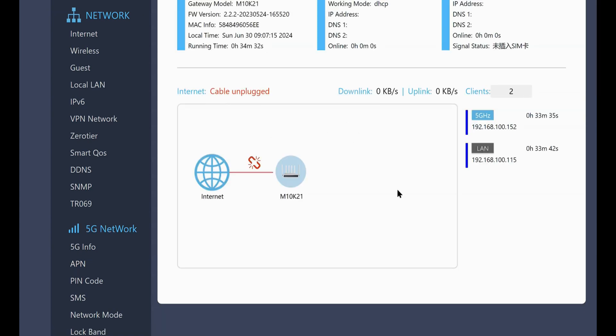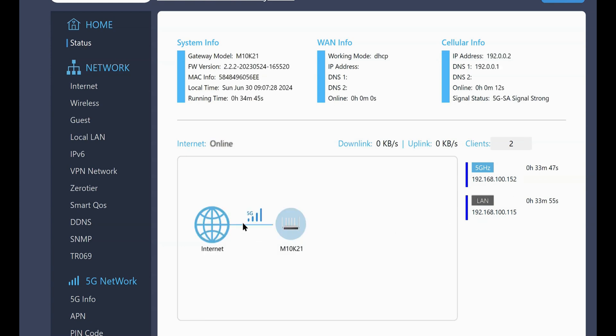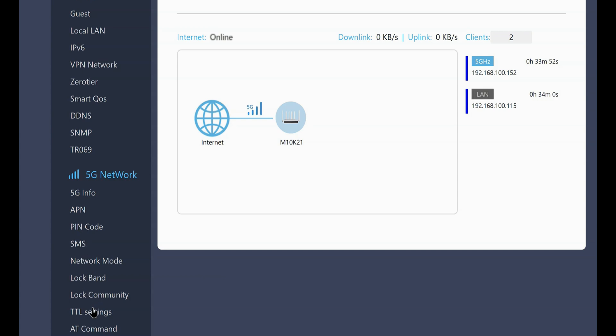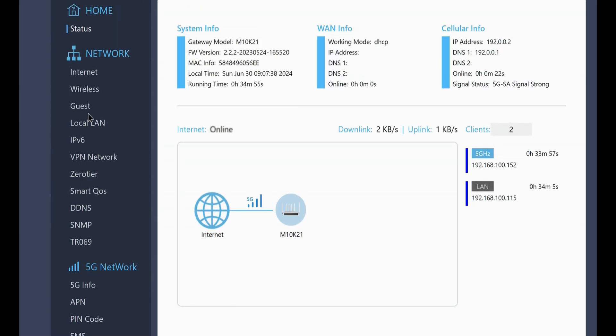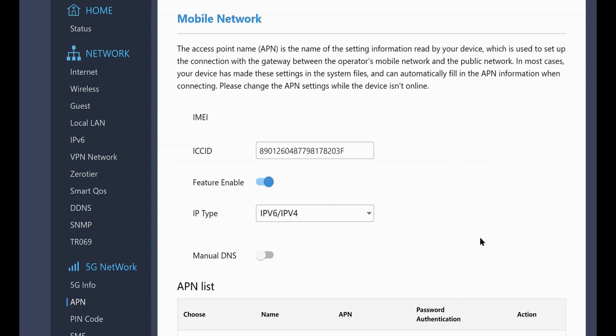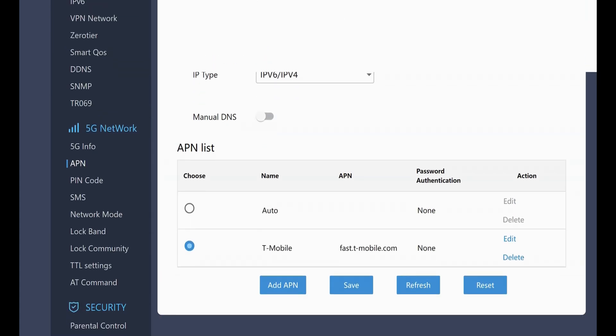Check your status and make sure everything is connected. Right now it says cable unplugged — I may have to reboot because I just made those changes. Steve-O has got to reboot the system. Oh, it just popped back up — aren't we lucky! Let's check the AT command again and make sure it's all activated correctly. There's my address right there — I have to exit all of those out, so you'll get screenshots of that. So now that we're all set up: units working, address entered, APNs set up, and TTL command set to 64. We're good to go.